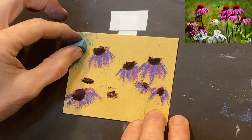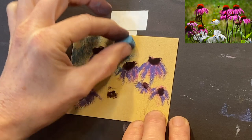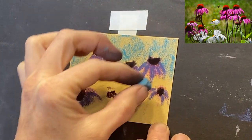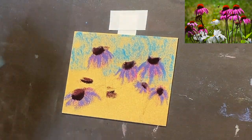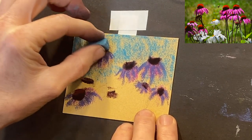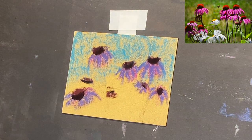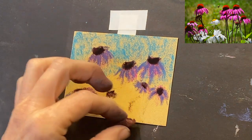Now, before I get too detailed, this is a lesson to myself and everyone else: don't get so caught up on any one thing with detail before you work the overall painting. I happen to love working the overall painting before I get too fussy. That's another tip for keeping a painterly style. If I started working real specifically on one of those cone flowers and got it super detailed, I can pretty much guarantee you the rest of my painting's going to look tight. I don't know what it is, but you've just got to keep working big and general and overall soft and impressionistic before finally getting into the details.